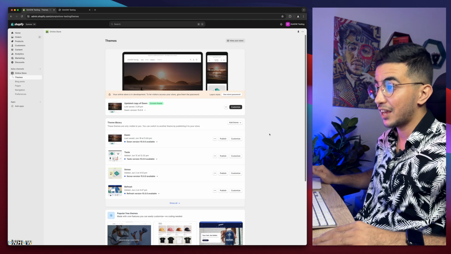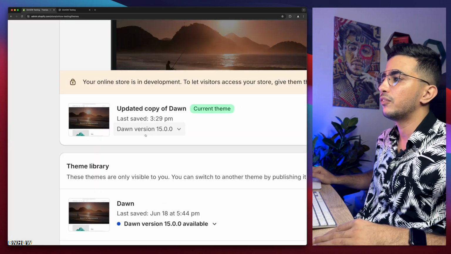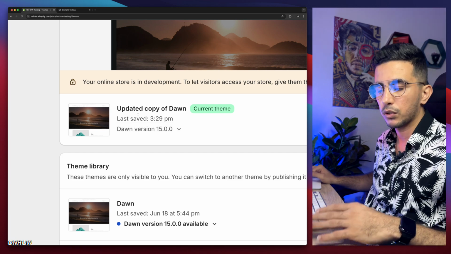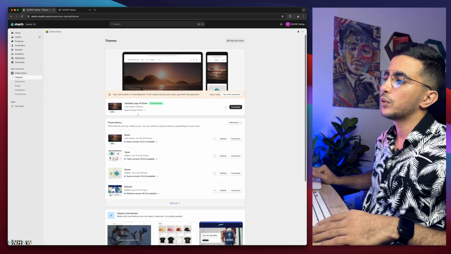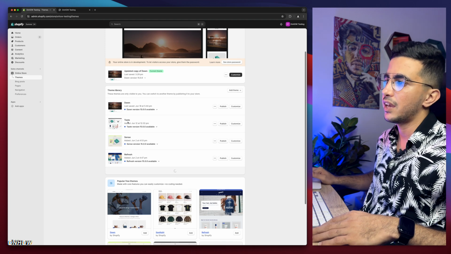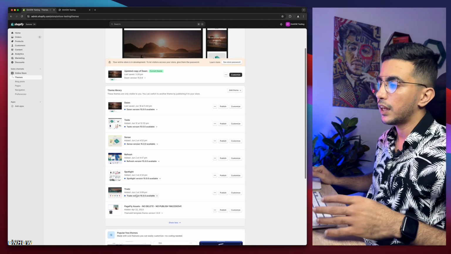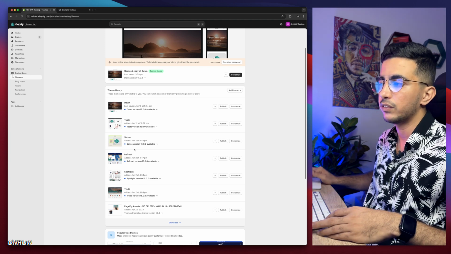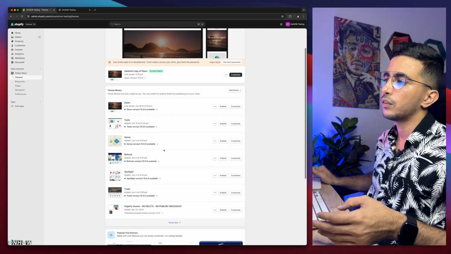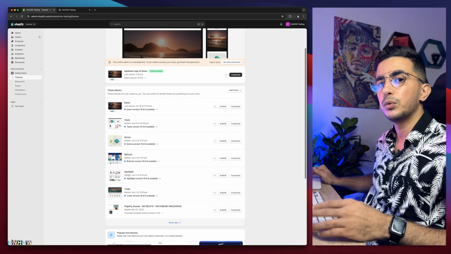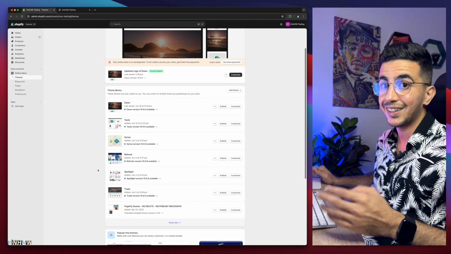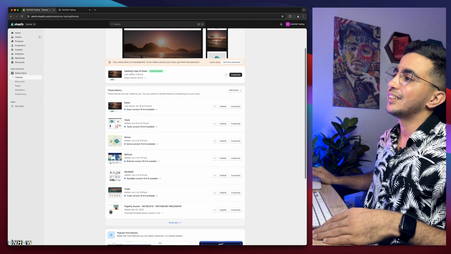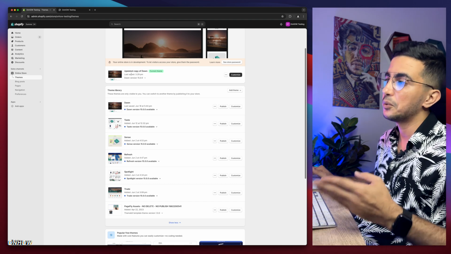As you can see, this is the dashboard, and I have Dawn theme 15 version, which is the latest one as of now. And this is what I do all the demonstrations in my videos on. But if you notice, I have other themes as well, which is Taste, Sense, Refresh, Spotlight, and Trade. And I do try each one of my tricks in each one of these themes. So if you're not using Dawn, if you're using one of these, it should work for you just fine, because I do test it on them behind the scenes as well. So I don't bore people out, I do actually try it on Dawn theme only in the video, and you will see that in this video.